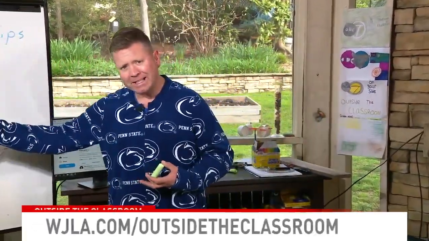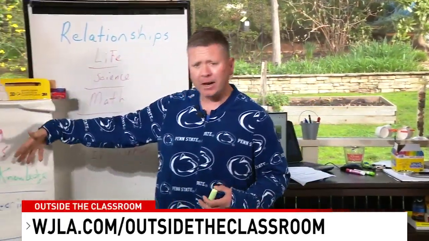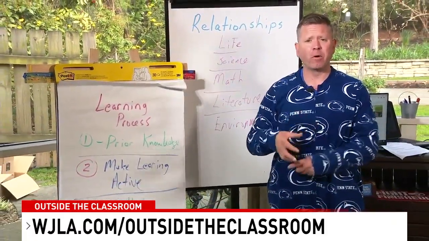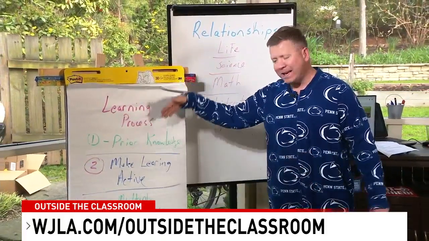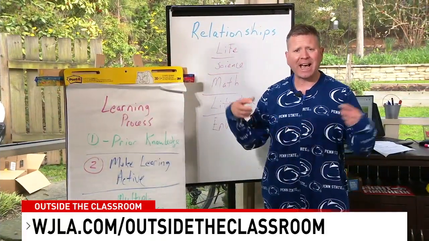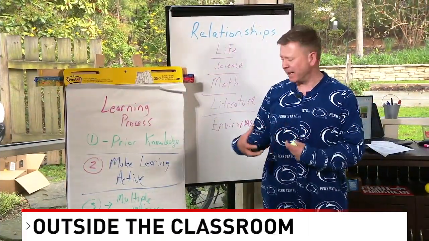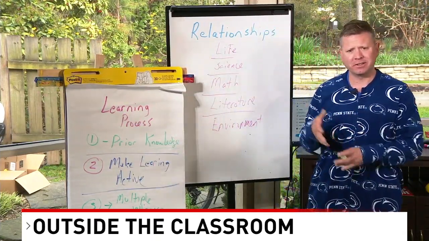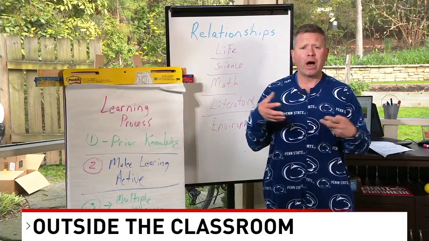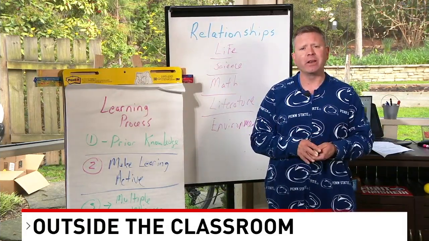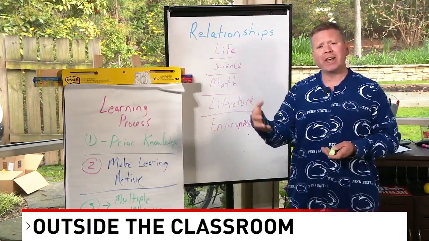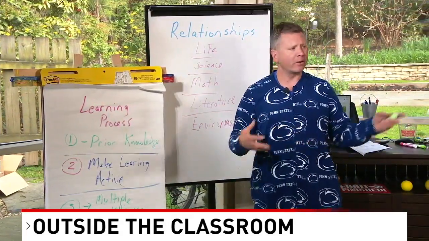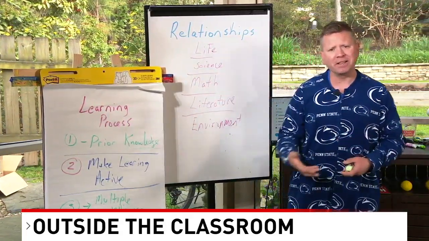We are going over the idea of the learning process, the idea of activating prior knowledge and asking questions first before we start to get into a lesson, making the learning active, getting outside, making it physically active to keep the engagement going, and to think about the idea of multiple intelligences. Does your child, or the kid that you're providing caregiving for, have a tendency to do better at one topic or another? Do they like to be outside? Those are some things to consider.